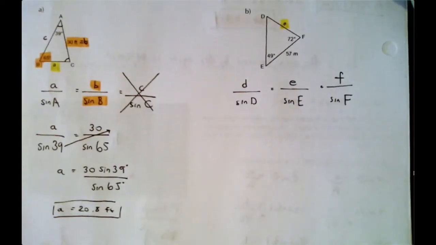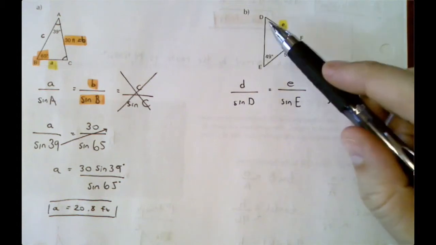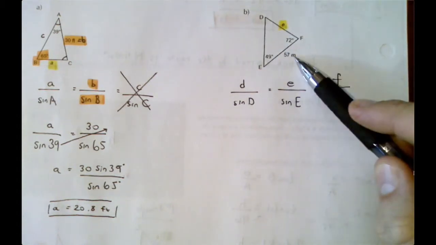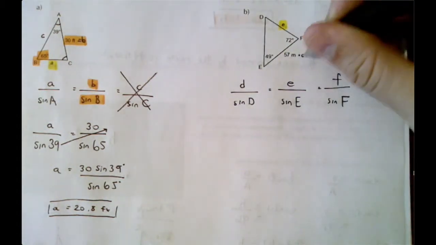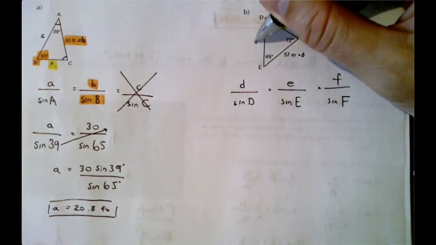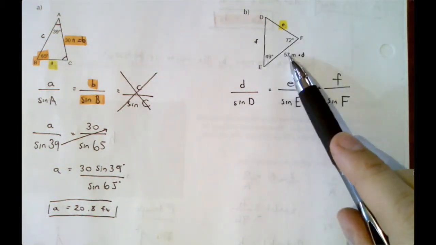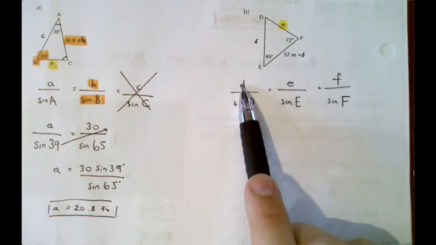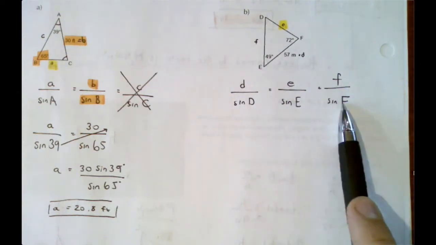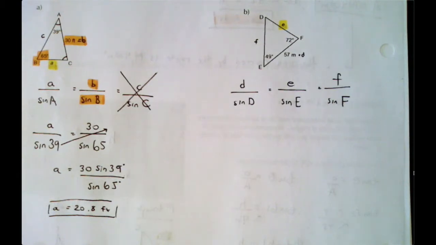All right, let's see if we have a pair. Angle E, we don't know side E. We don't know angle D, we do know side D. I'm going to put a D here. Angle F, we don't know side F. So we might have a little bit of a problem here. We don't have a pair. So how are we supposed to use sine law? We have three things, and if we start filling in, we're just going to fill in D, E, and F. We're not going to have one complete fraction. So we've run into a little bit of a roadblock.